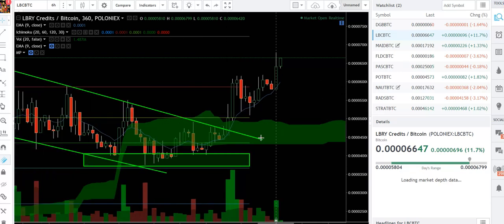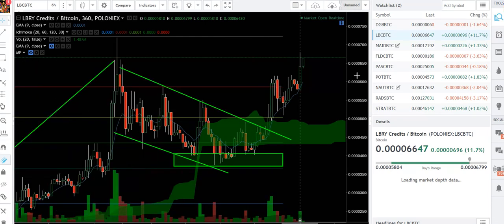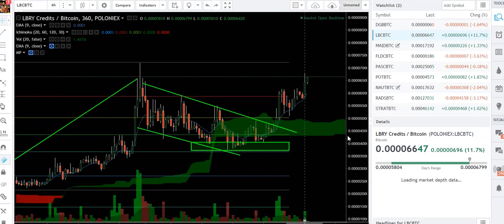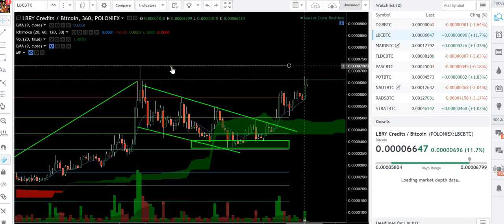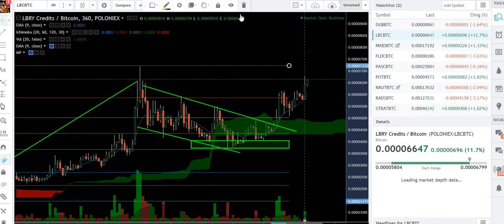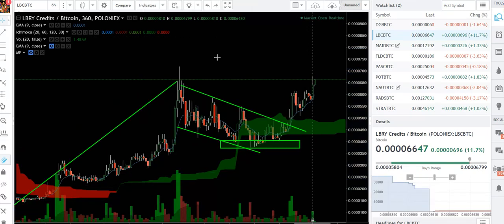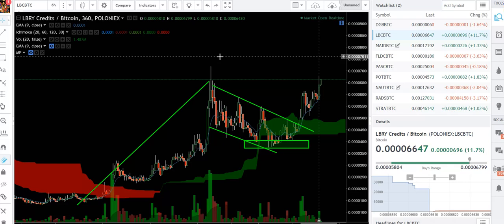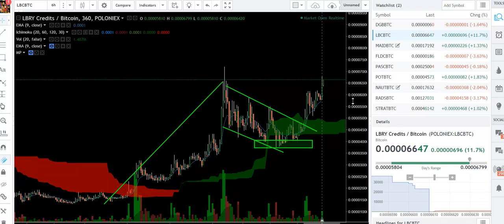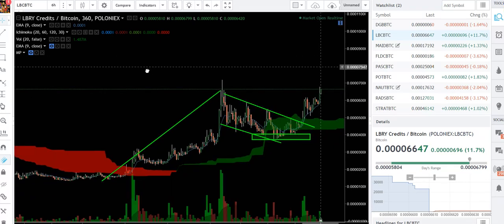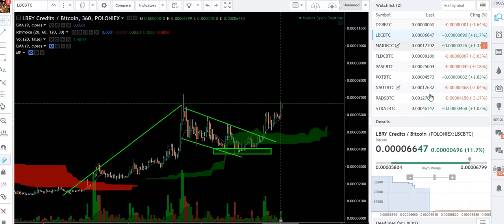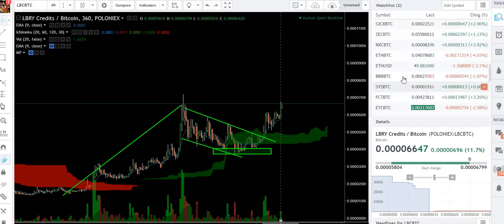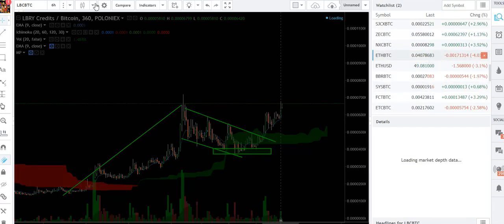So, using the cloud as reference on all of our time frames, it's like a real quick glance cheat sheet, really, guys. I mean, it's such a good indicator to tell you trend, your support and your resistance, like where your price could get to if it maintains a certain level for a certain amount of time. Like we saw that on Ethereum. Let's just go back to Ethereum real quick here on the hourly.